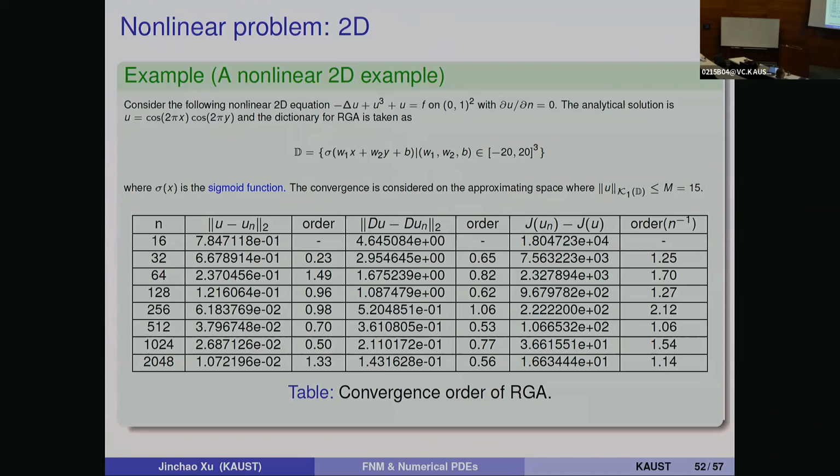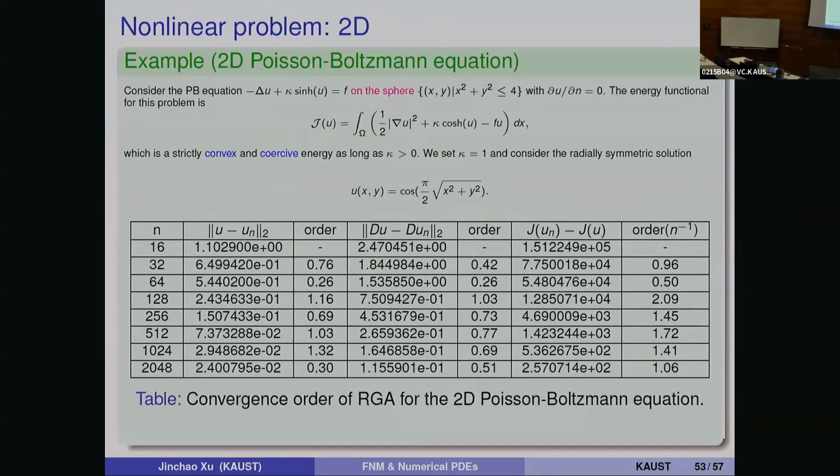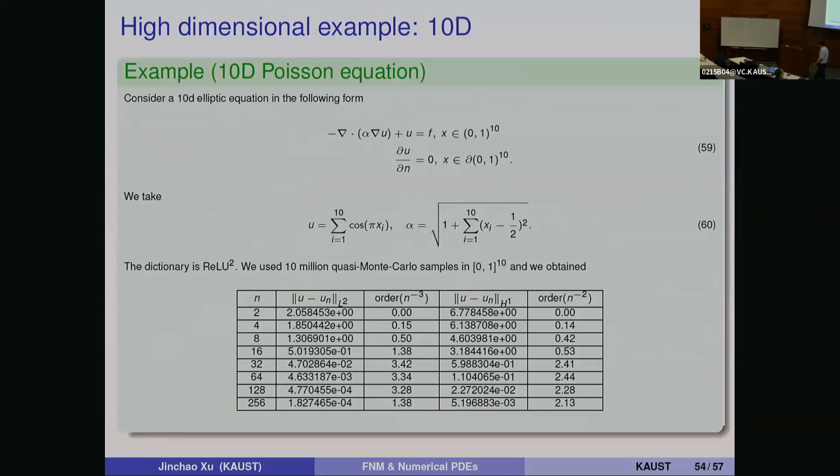now I just want to say this is a nonlinear problem. I just want to talk about the so-called curse of dimensionality. I give you a high dimensional problem, a Poisson equation. When you say your algorithm has no curse of dimensionality, it should satisfy at least the following two criteria. Number one is that if the dimension increases, your accuracy should not decrease very much. It should kind of stay. So from d equal to 1 to d equal to 10, you should have the same kind of accuracy.